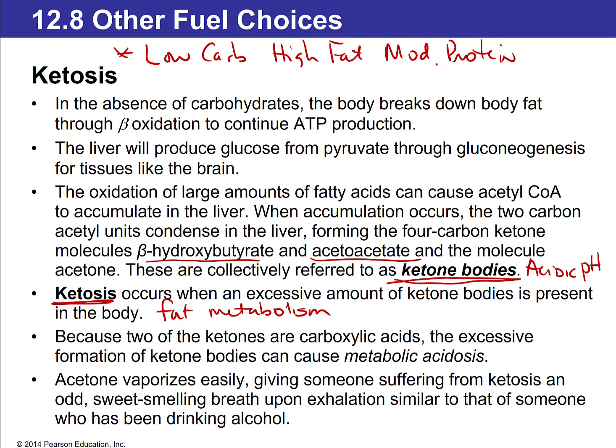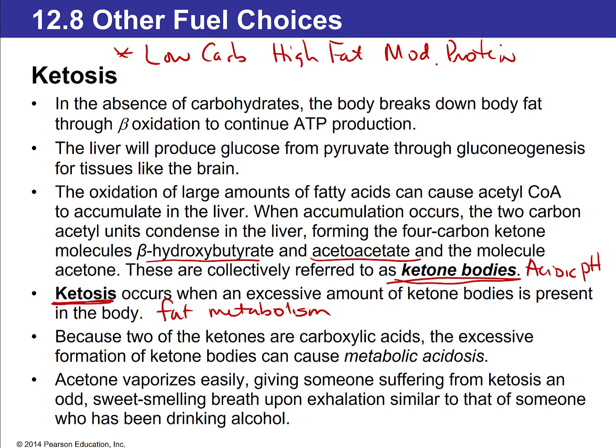But here again, we're making a lot of these ketones. Some of them will get broken down and used by cells, but a lot of that ends up either getting exhaled, which is why people in ketosis may have a kind of fruity breath, like a diabetic. It smells almost like they've been chewing Juicy Fruit gum. It has that kind of smell to it.